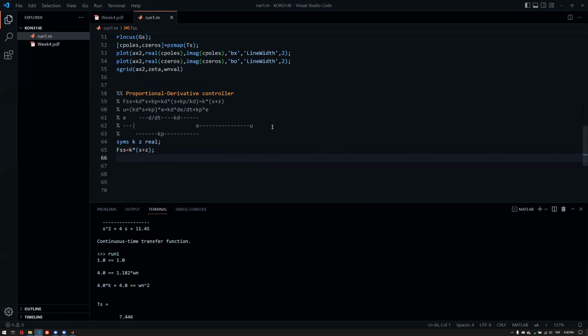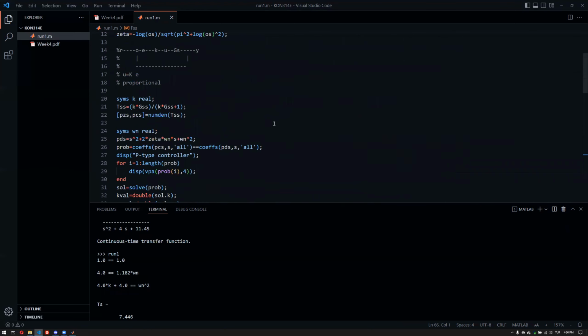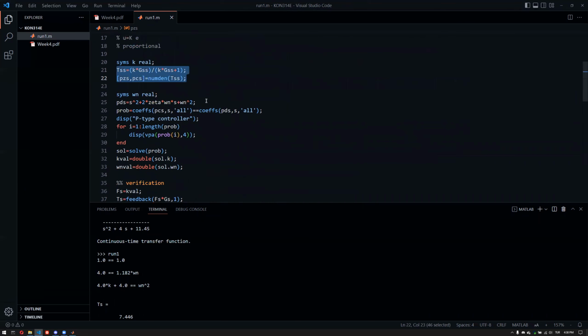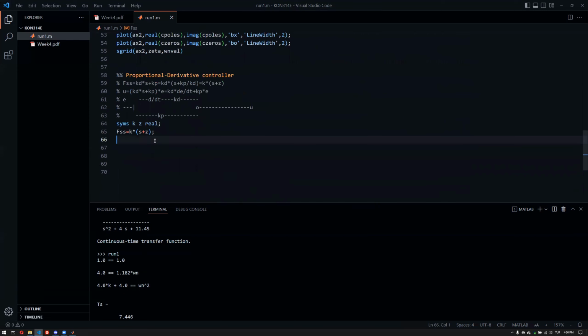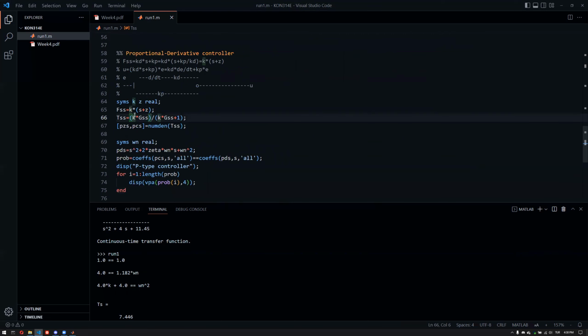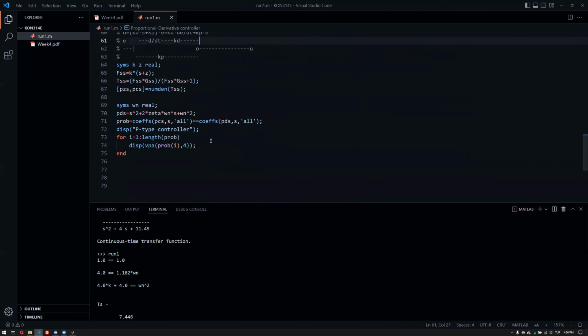Now, the algebraic method is nice because we are going to do the same. We are going to repeat this process here. Nothing will change other than the controller structure. And this one can also be copied. So I'm just going to copy them, paste them here. The only change that I am going to do is, instead of k, I'm going to use fs. By the way, our controller is not static anymore. It's not a static gain. It has dynamic parts in it because we are taking the derivative. The derivative is combined with a static part in order to get something else out of it. So we'll see. Now we have added a zero to the system.